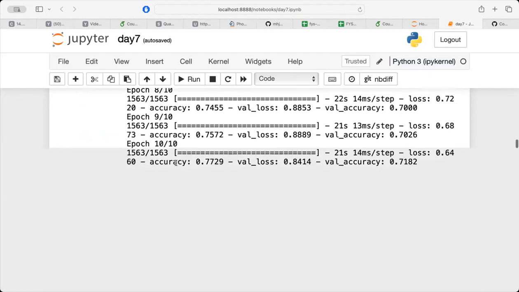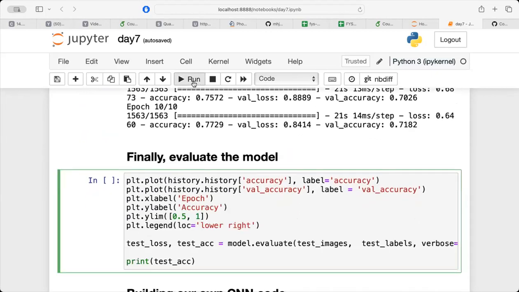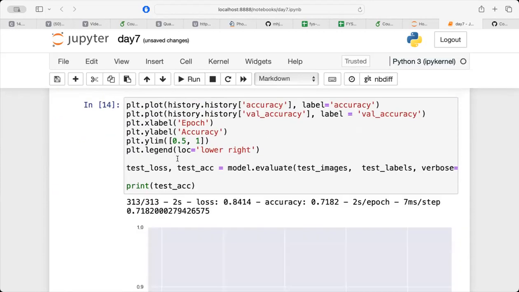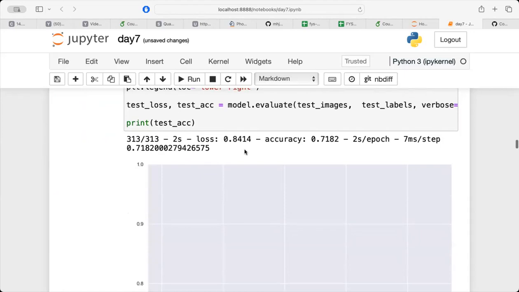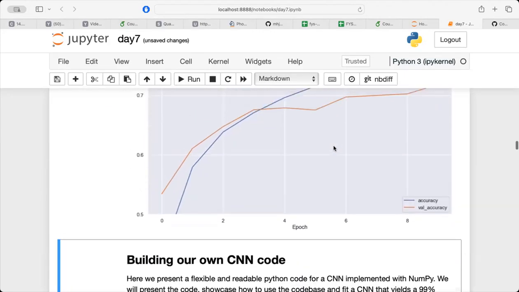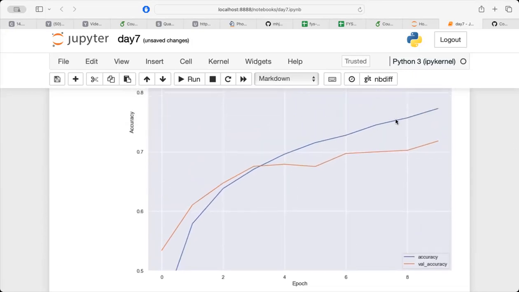And then when you run through the training here, so this should be done now, we can finally evaluate the model. And what you would see then is something which looks like this. You have an accuracy on the test data of 72%, which is actually not that impressive. This is the validation accuracy, and then you have the final accuracy on the test result.